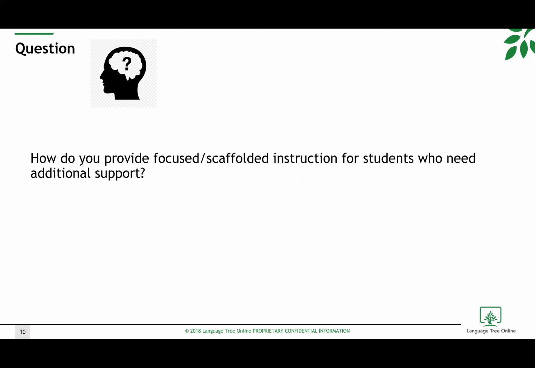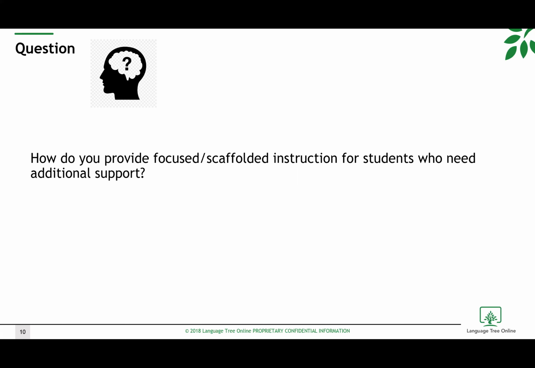So around scaffolded instruction, we wanted to just throw out a question. How do you provide focused or scaffolded instruction for your students that need that additional support in language? What are some ways that you shelter instruction through SDAIE strategies or sheltered skills? We wanted to throw that out into the chat.